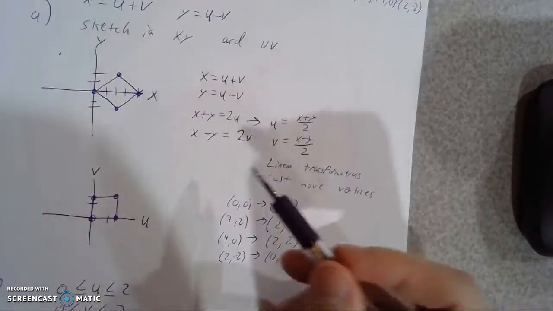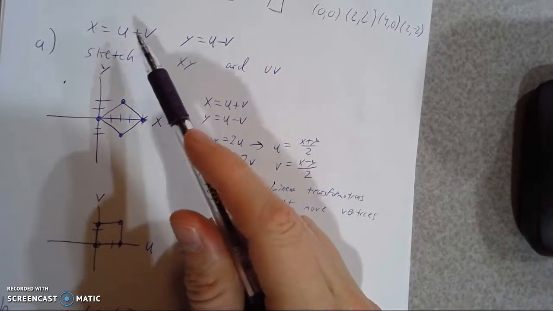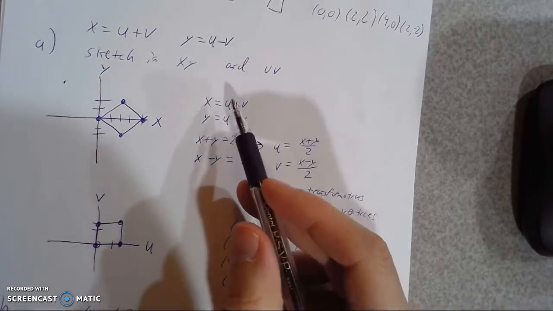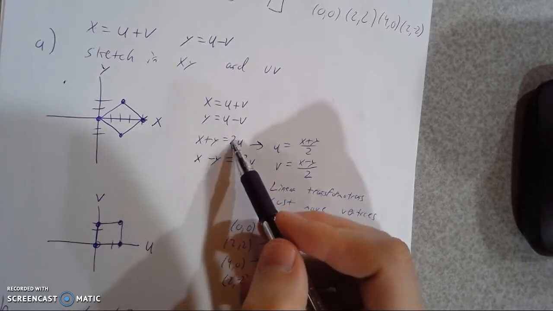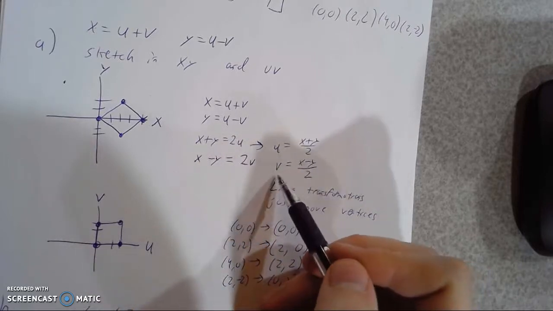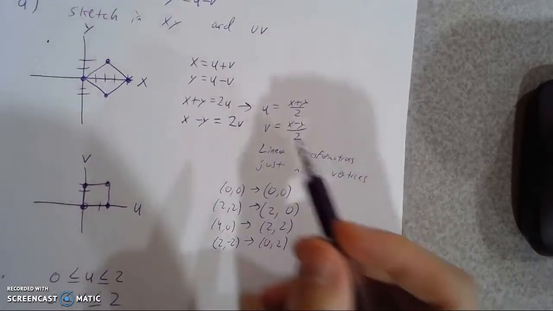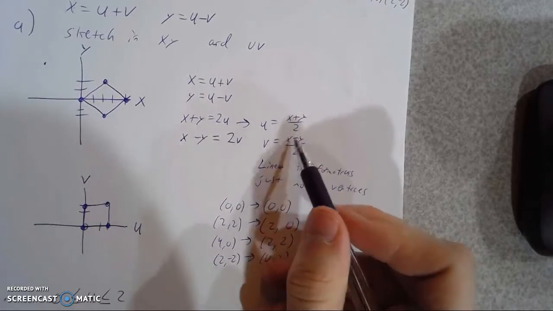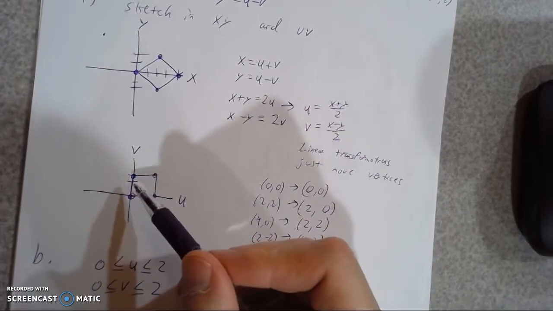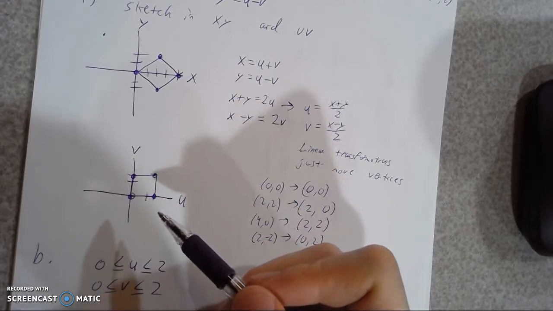So all that I did here was take for x, y, 0, 0, and plug in. Well, actually first I had to solve this to get equations for u and v. I added them together to get that x plus y was 2u, so u is (x plus y) over 2, and x minus y is 2v, so v is (x minus y) over 2. This is kind of a common trick that we use. So then if you plug in 0, 0, you get 0 for u, 0 for v, and so on. This is how I got the rest of my points, and you can see basically what our transformation did is it untilted our square, made it straight over here.